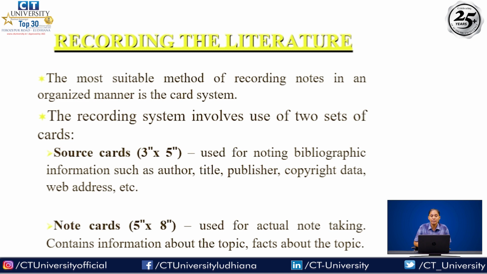Recording the literature. The most suitable method of recording notes in an organized manner is the card system. The recording system involves the use of two types of cards. Source card, 3 by 5 inch, used for noting bibliographic information such as author, title, publisher, copyright date, web address, etc. Next is note card, 5 by 8, used for actual note taking, contains information about the topic, facts about the topic.